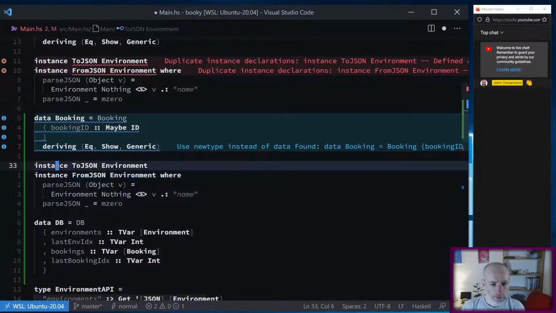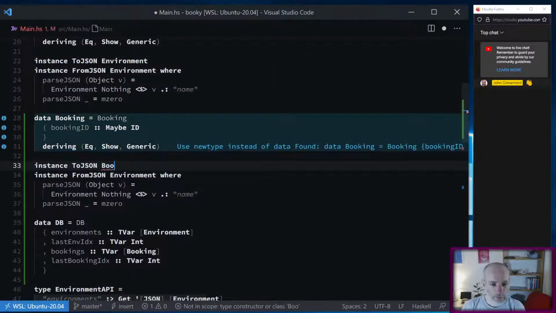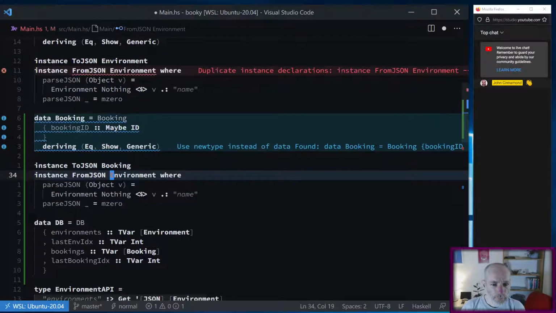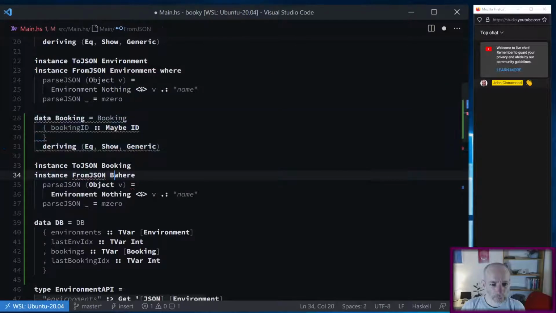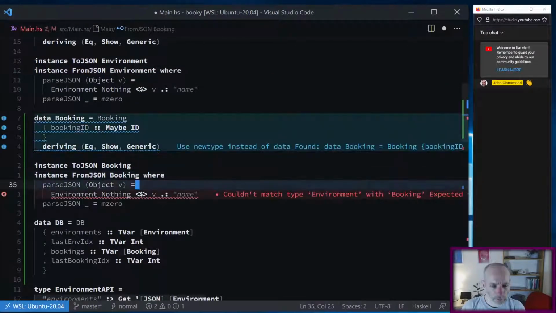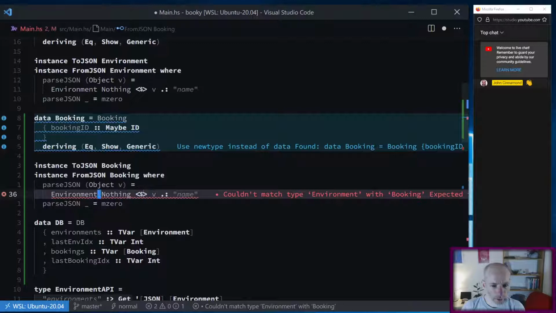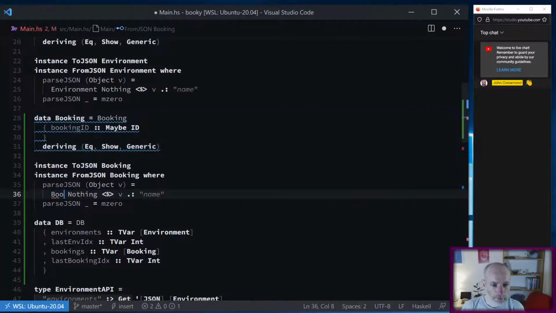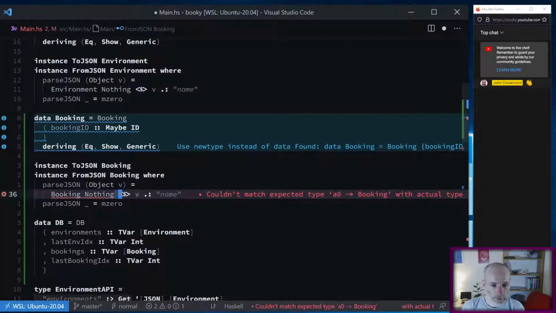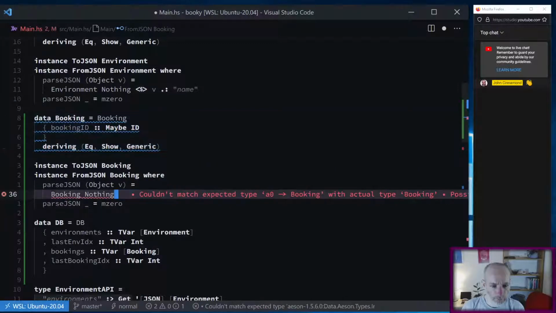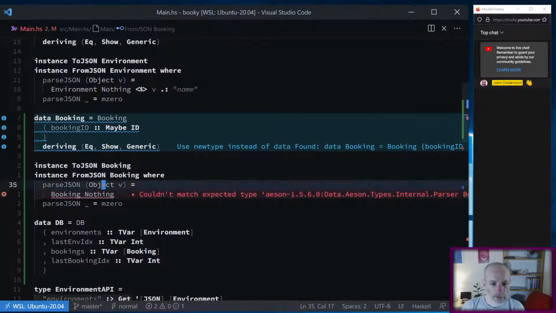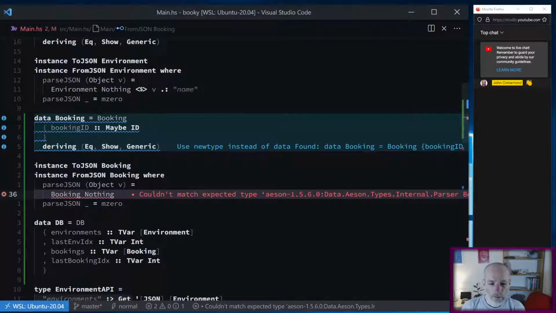So we just generate the encoding of the booking, but to go from JSON into this, we will create a booking nothing, and there is nothing I'm going to pull into there. What's the problem now?